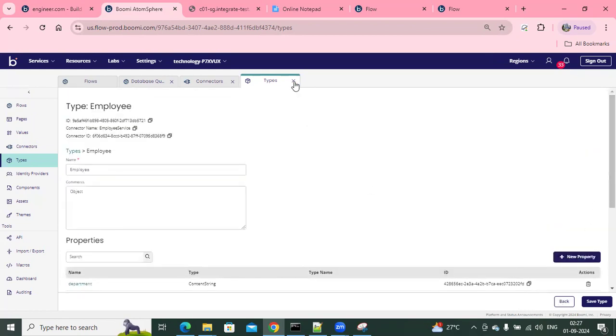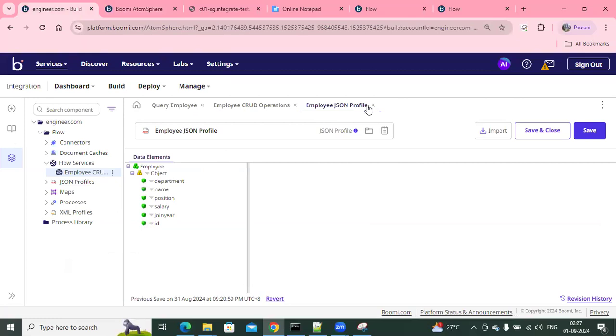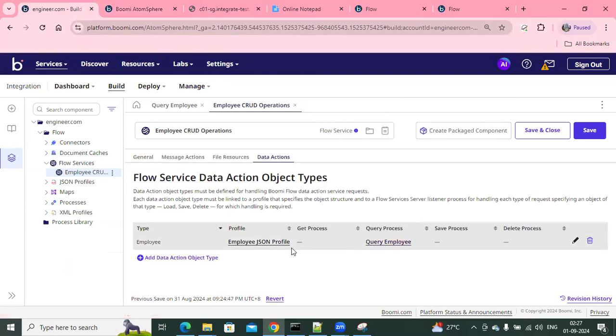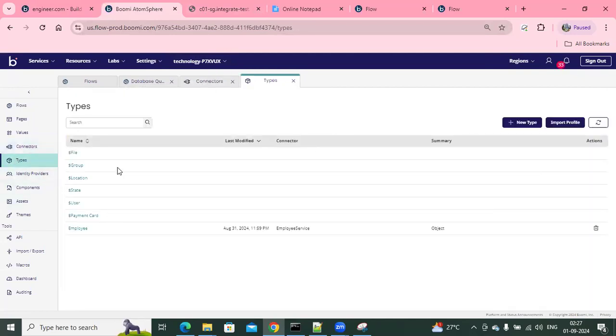So once you finish the install, we have basically created one action. What is that action? It is this one. Employee is the action of query employee, and after that one type is created. This is the type because when Boomi returns the data to the flow, it needs to represent the data in some format.